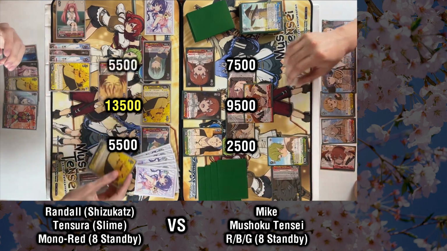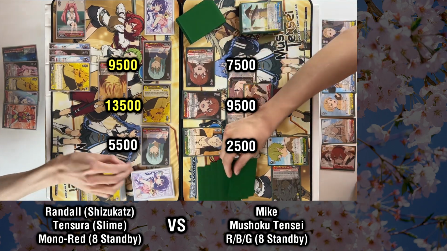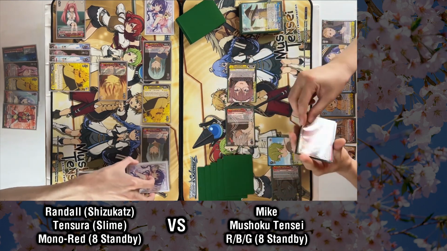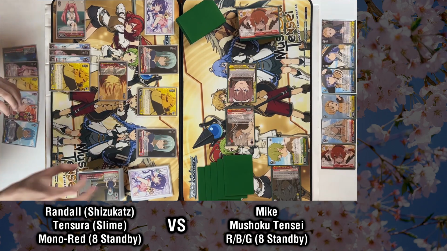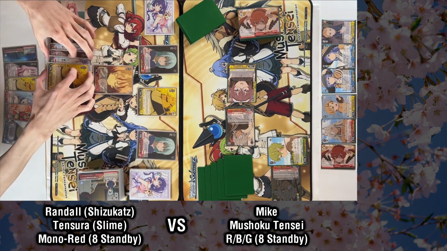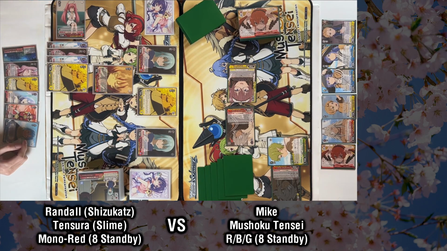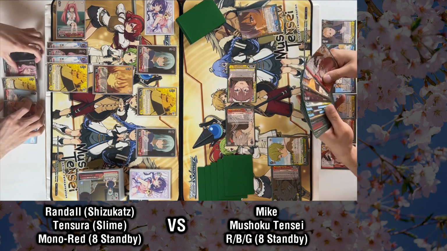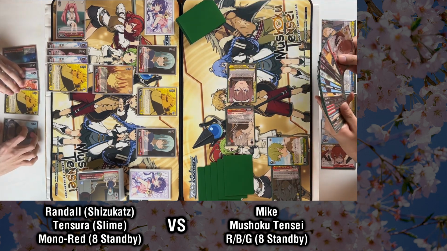I'll sack and I'll buff. Sounds good. So that is for 1. Cancel. And my board is reversed. Go ahead. Alright, stand and draw. Stand this. How many do you got? 1, 2, 3, 4, 5 in waiting room. Okay.